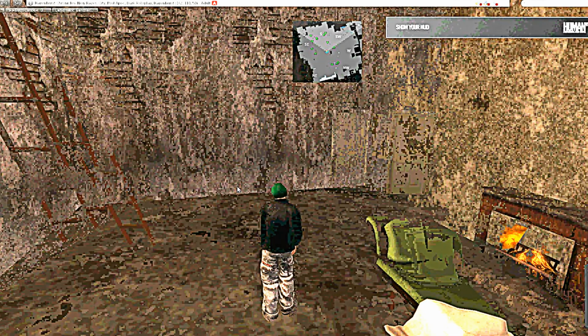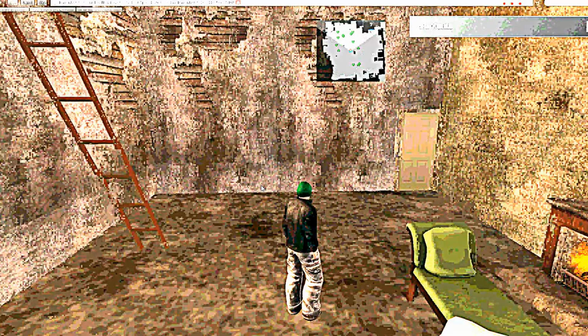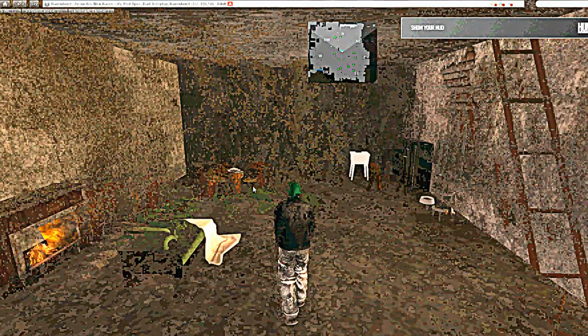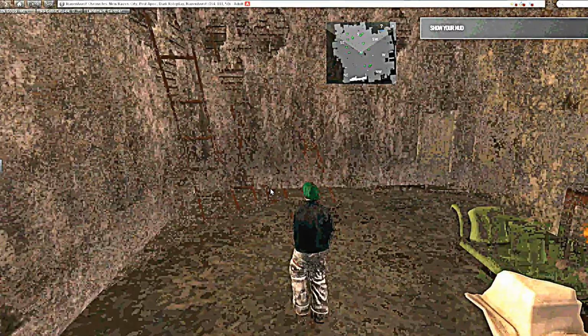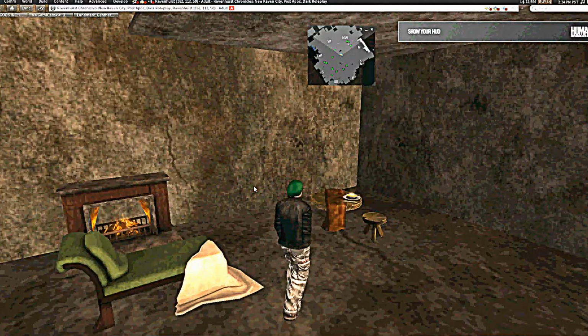But there are certain rules in the sim, and it's set up a certain way. So there are no meters, there are no HUDs.